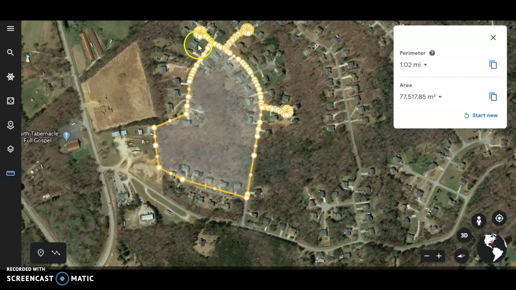This whole loop would be a mile, so I would know if I did this exactly 2 times, I would be right at our goal, where we want to be eventually. So I can measure out something like this, run as much as I could at first, get an idea, and then start slowly pushing myself to run a little bit more of it each time. Maybe I do one loop, and then the next time I try to do one loop a few times, and the next couple of times I try to do just a little bit over a loop until I get to my goal where I want to be.